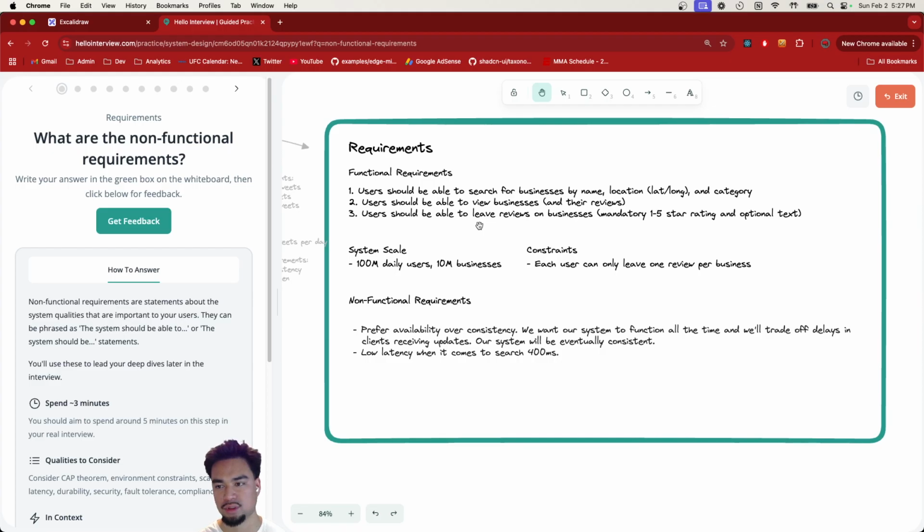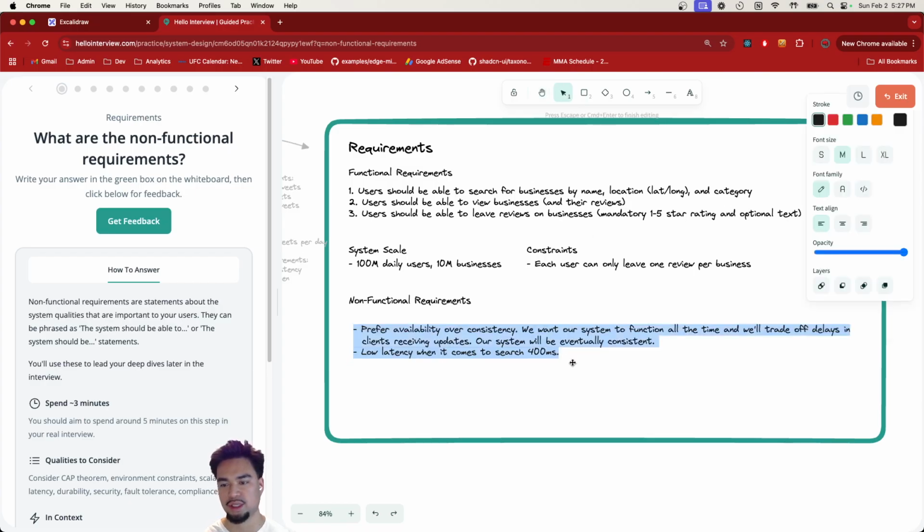So I think that's kind of all we need here, and we probably just need to be able to handle scale, obviously, because we have 100 million daily users and 10 million businesses.